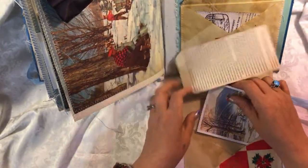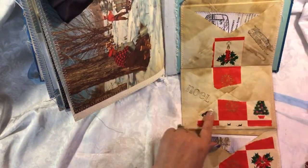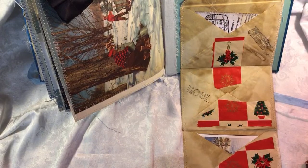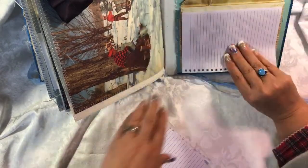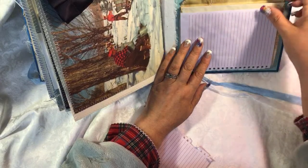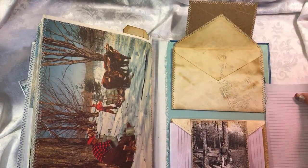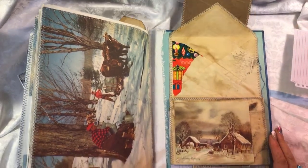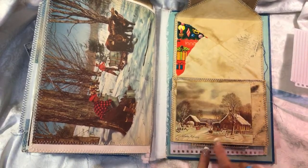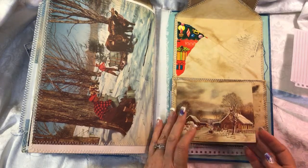This is an article about how to make the syrup. So I just made a tag into it and left it on the inside, and this is all vintage wrapping paper, which I love. So that goes up, and this sticks right here like this, and this comes down then. See, like that. So then the top one does the same thing. So it opens up, you know, this was here, and then it comes down, and here's the winter morning. Let me see if I can get you to, it's a little farmhouse, and the mom and the kids are outside, and it's got some glittery snow, and it says winter morning here. It's just the farm, which I love.